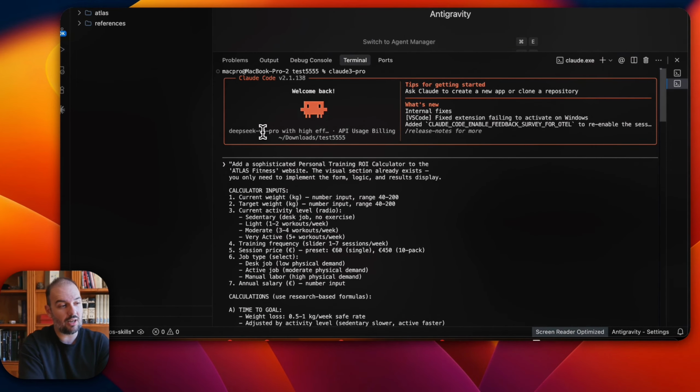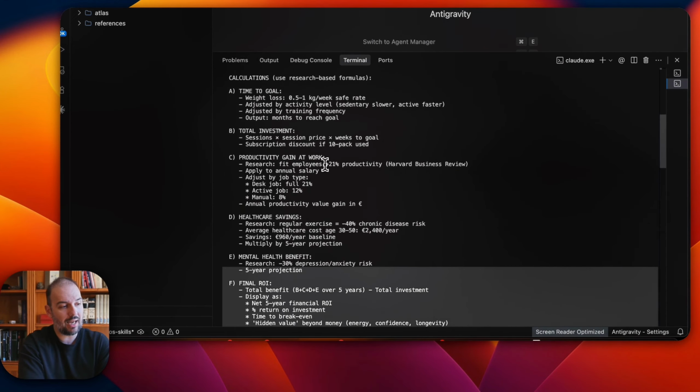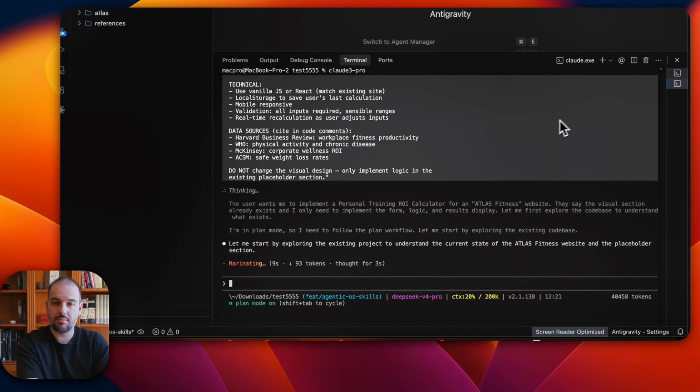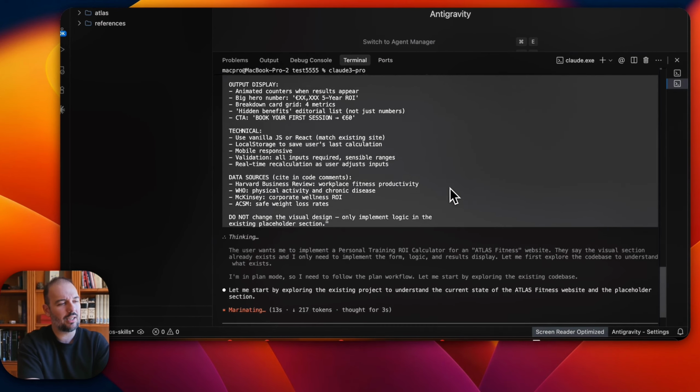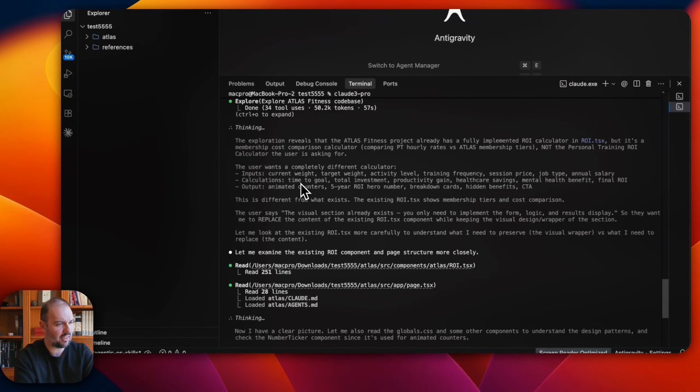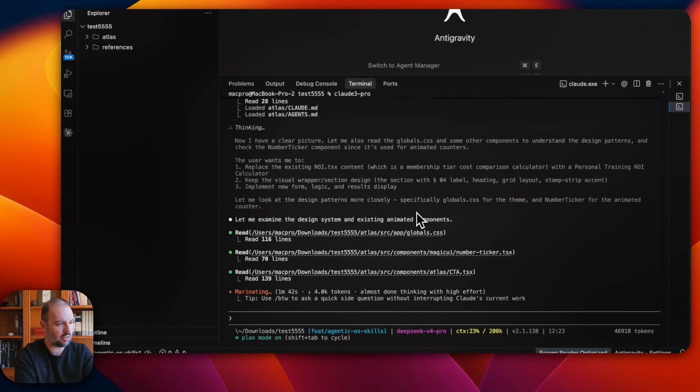As you can see, this time DeepSeek V4 Pro is handling the backend, so we're not spending all of our tokens on that. We're not spending them in the cloud. The cloud will do the design, and we'll have the backend done here. Then we'll connect them. As you can see, DeepSeek is examining the project. It's looking at everything. You can see it in verbose mode too, what it's thinking, how it's examining, and so on. And it will generate it for us from here.